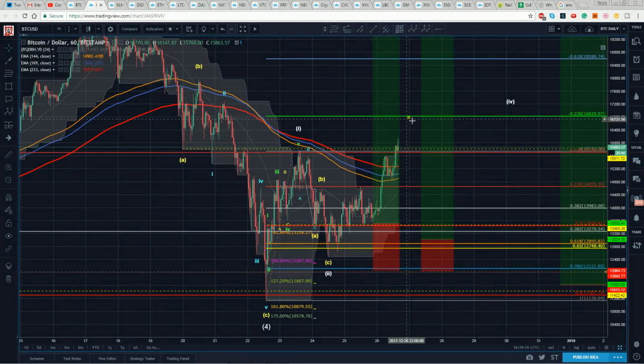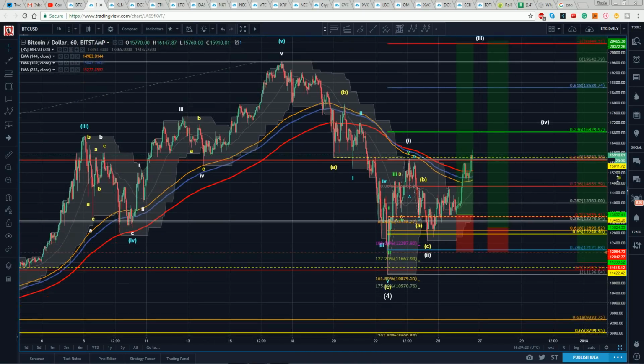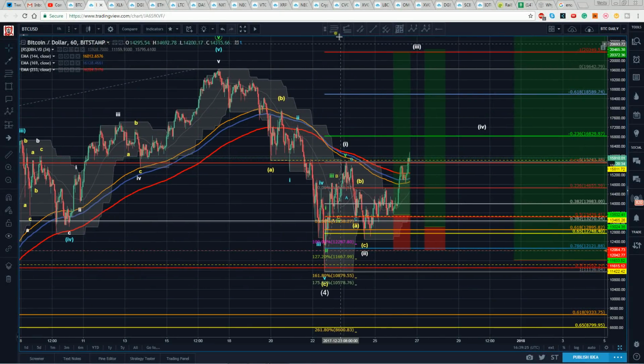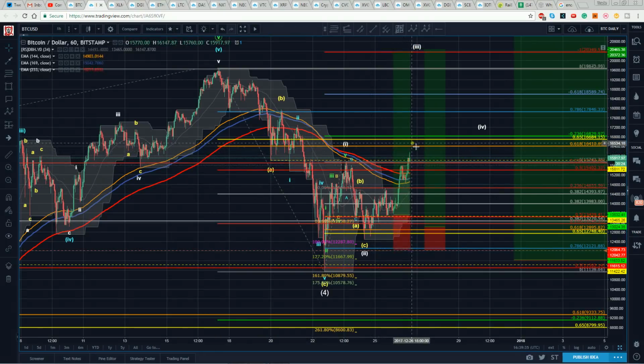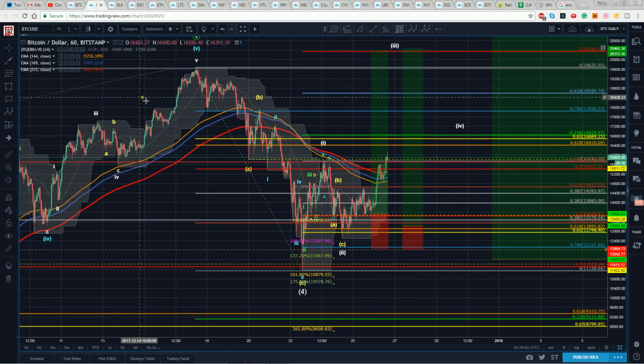Here's the algo target. Here's our first target, which, if I recall, is pretty close to our 618. So let me draw that up. There's nothing you haven't seen here many times before. So here's our algo target, and then here's our little window where we're likely to bump into some resistance at the 618. So we've got a fairly significant wall of resistance here to get through for this to carry on as a 3rd wave.